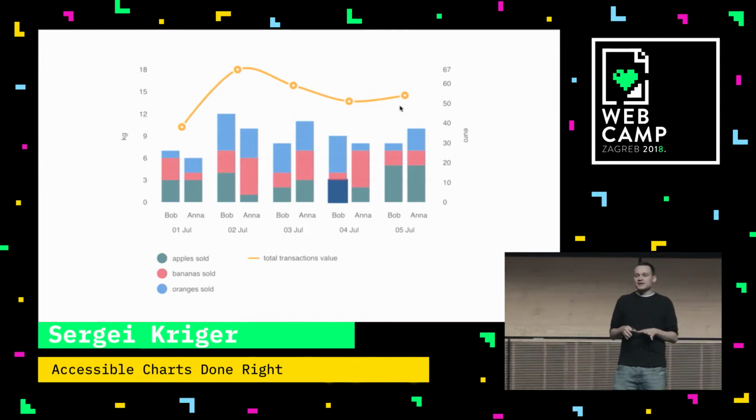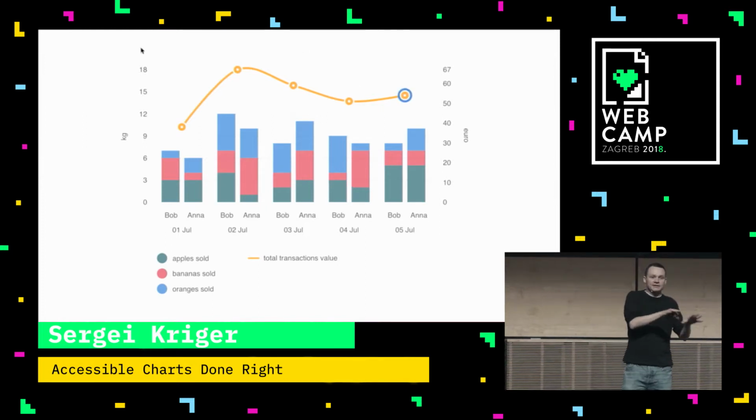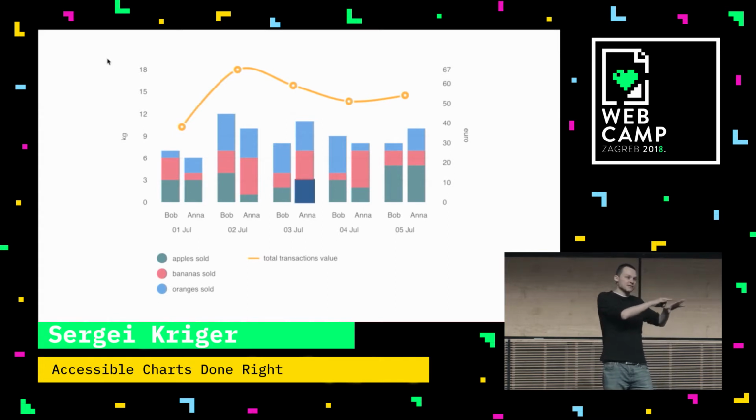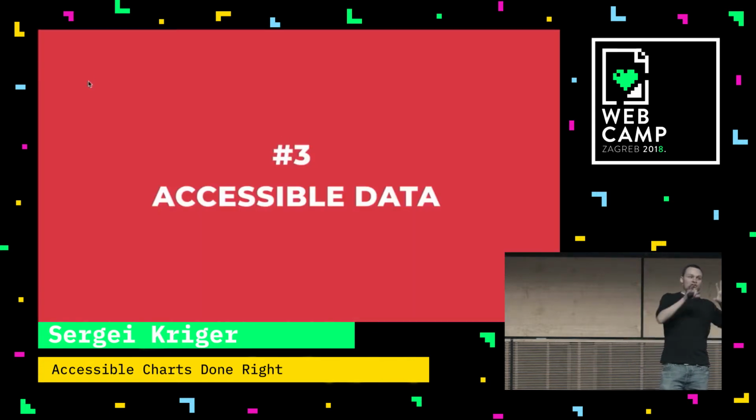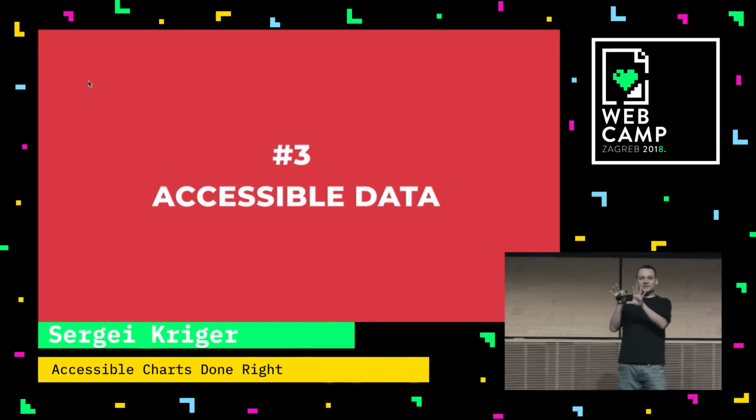And here we came to another super important thing. We need to understand the difference between accessible charts and accessible data. So far, we tried to make our charts themselves accessible, and it's a really good way to go, but sometimes, if it's not possible, we really need to worry about how accessible our data is and how end users can get our data.